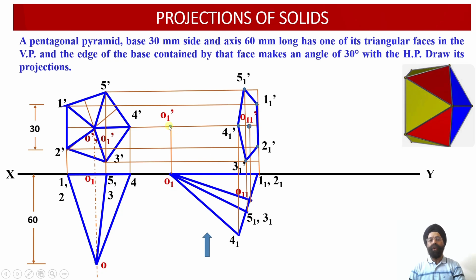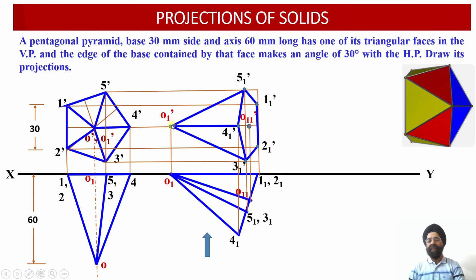Next, we have to join O dash, 1 dash, O dash, 2 dash, O dash, 3 dash, O dash, 4 dash and O dash, 5 dash over here. So let us join them. Please check O1 dash, 5 1 dash. Again we have joined it dark. O1 dash, 3 1 dash, again we have joined it dark. Why? Because these 2 edges, the slant edges, are forming the boundary of the solid. So we cannot draw them as a hidden line over here. Similarly, O1 dash, 4 1 dash has again been joined dark over here because this is visible to the observer. This is the nearest slant edge which is facing the observer over here.